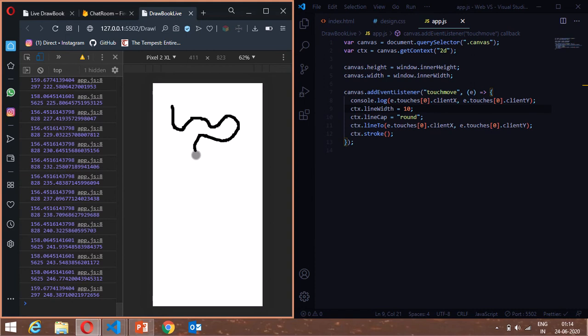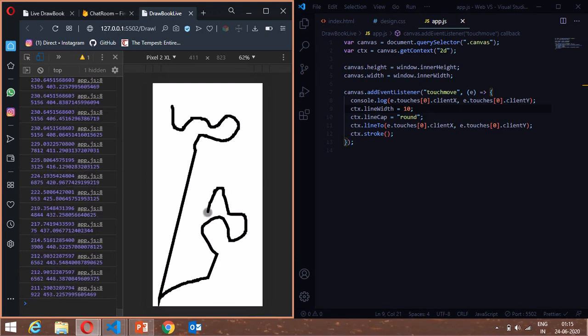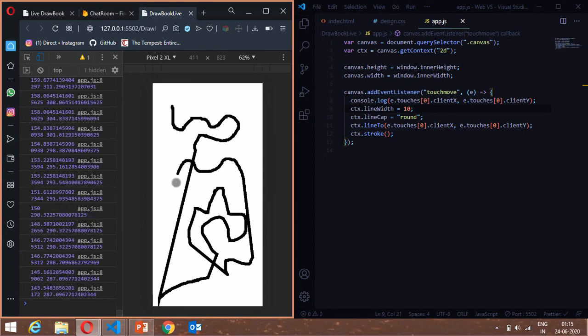Now I stop drawing, and now I decide that I would again continue drawing from here, let's say. So if I draw something now from here, what the hell just happened? Well, that happened because the line 2 function takes the first coordinates of the user's touch, and then it takes the other coordinates of the user's touch and then basically connects them. That is, it makes a line, just like it's doing over here, due to which our board is working.